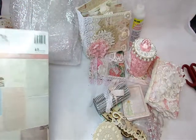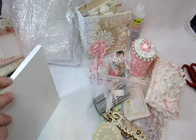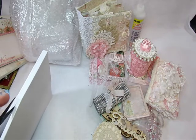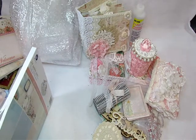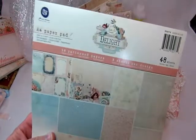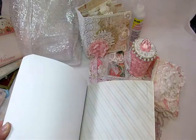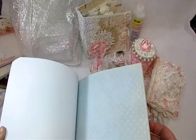And look at the A4 Delight. Oh my gosh, this is so beautiful. Okay. Let's see. Yep, I am a lover of Prima. They make my type of papers, the totally shabby chic. And this is totally shabby chic. Look at this. Oh my gosh, it's so beautiful.